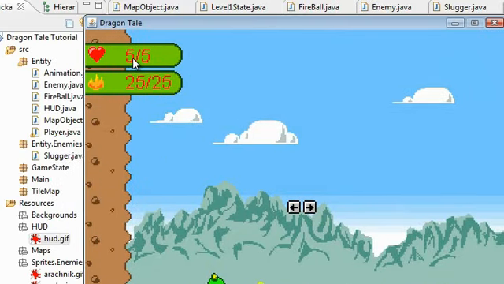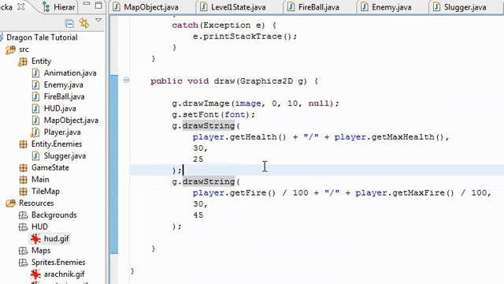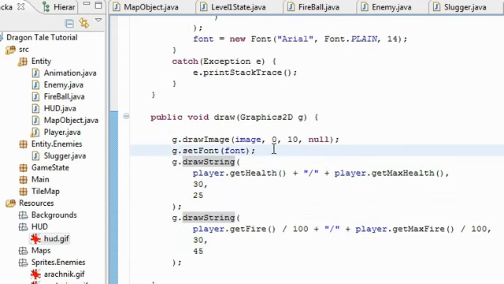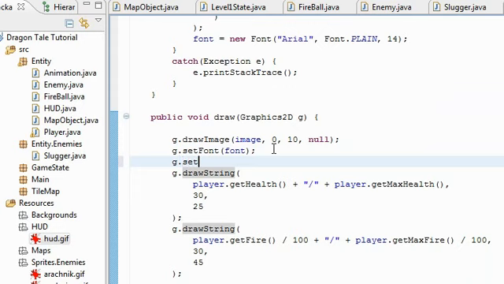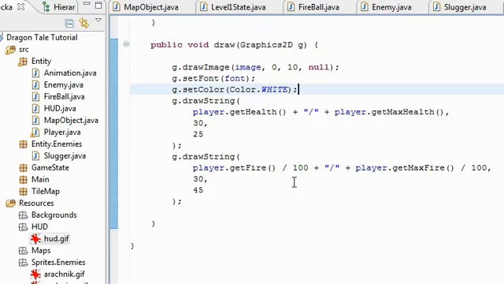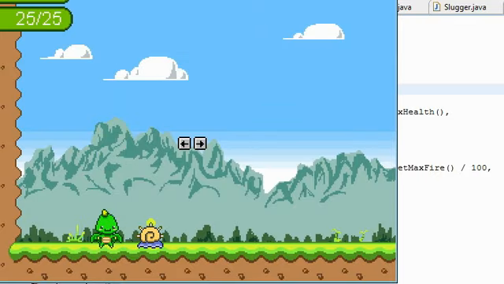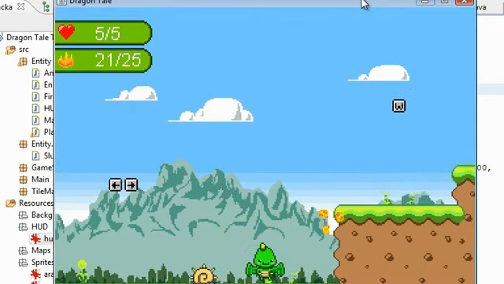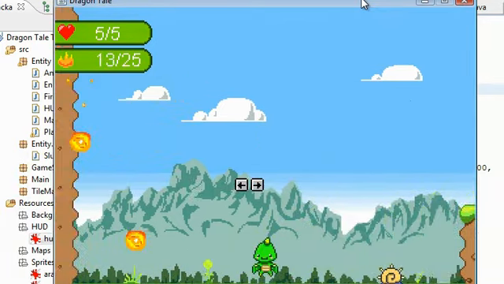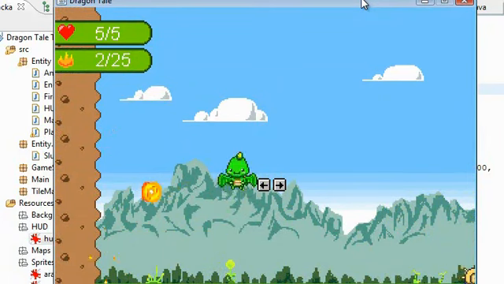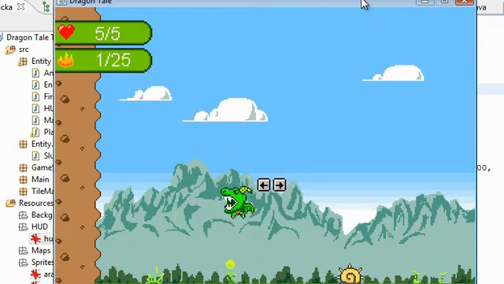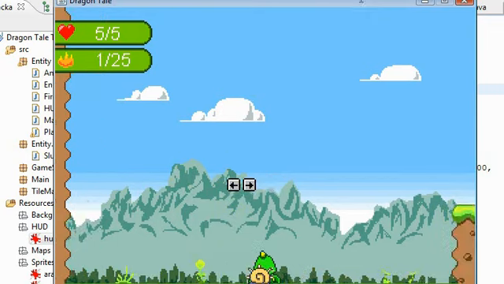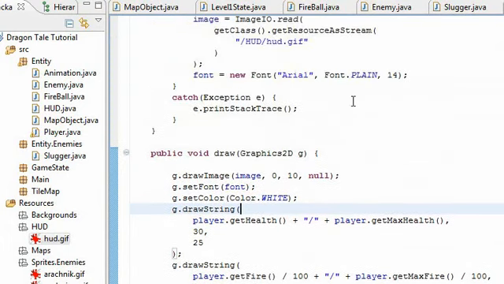So, they're colored red for some reason. That's weird. Shouldn't be colored red. So I'm gonna go here and I'm gonna set the color. I used white last time, so might as well set it over here. There we go. So now we have that. And you can see the fire energy going down, and you can't spit out any more fire if you don't have enough. It costs 2 fire energy to spit one out.